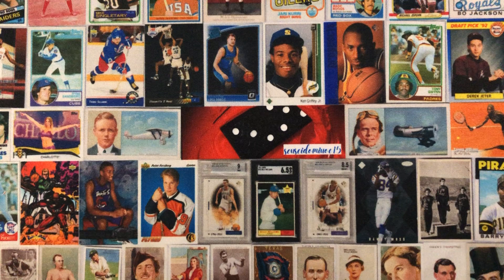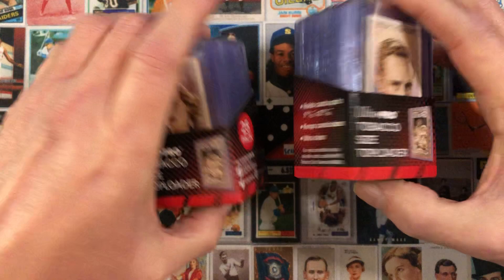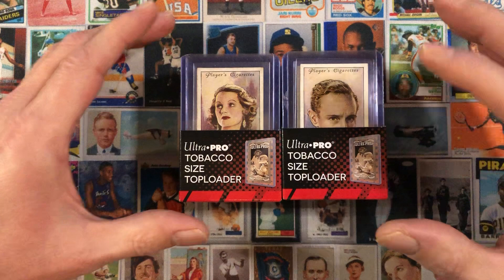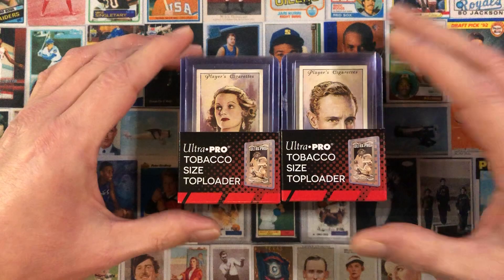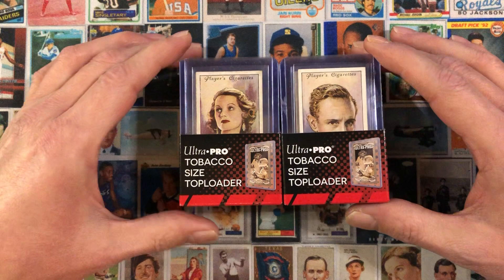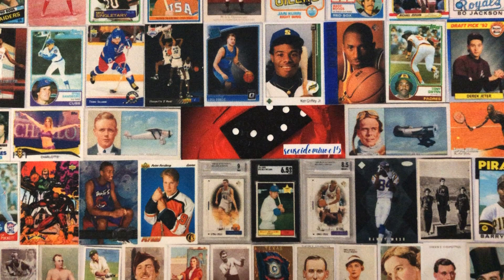Next I will be showing the complete set of 1934 Players Film Stars second series. I've got them all sleeved up and ready to go. This set doesn't have the same star power as some sets I've shown, but there were some key names I really wanted to add to the collection. One of the main draws for me is the artwork — it's absolutely stunning. Hopefully you'll enjoy seeing this set as much as I'm enjoying showing it. I'm not familiar with a lot of the actors and actresses, but maybe somebody watching will appreciate these cards.